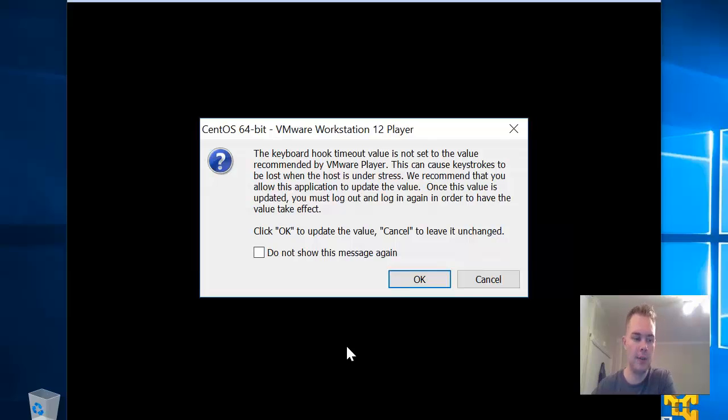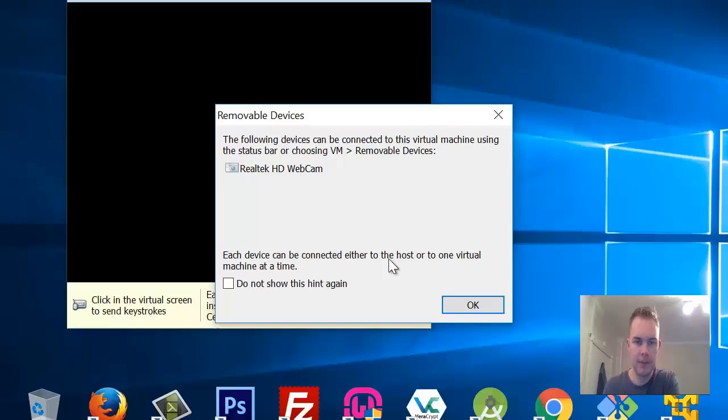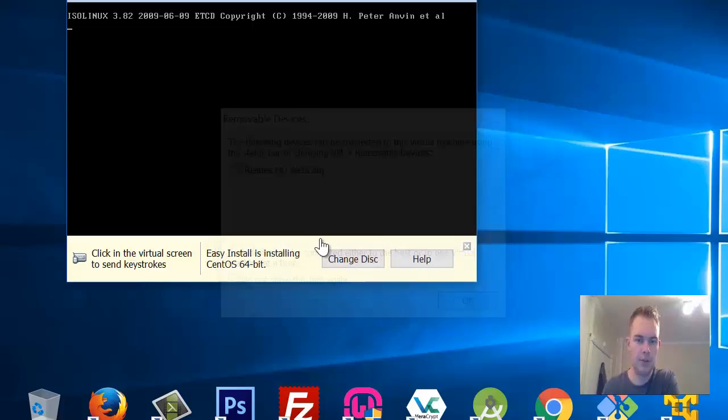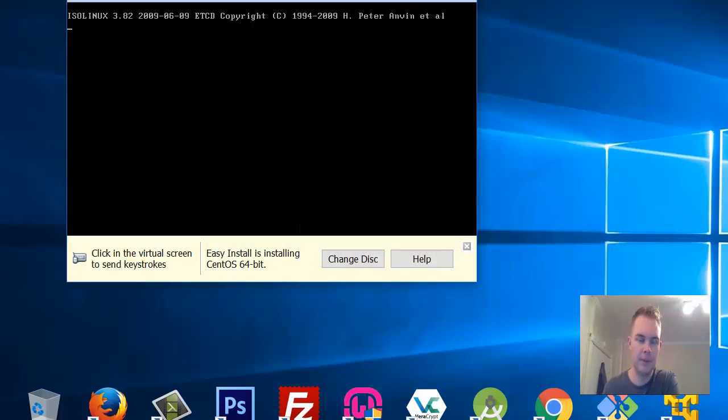So the keyboard and things you plug into your Windows computer will also appear automatically in Linux. So things like a USB disk. So it's a lot of things, just click OK on them.